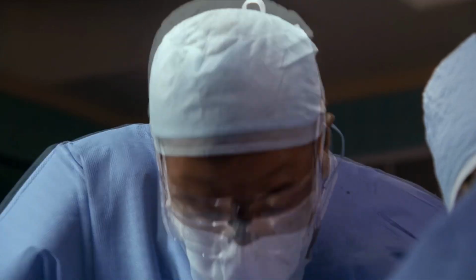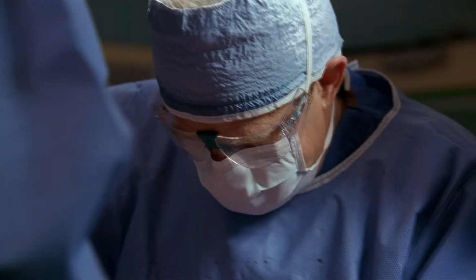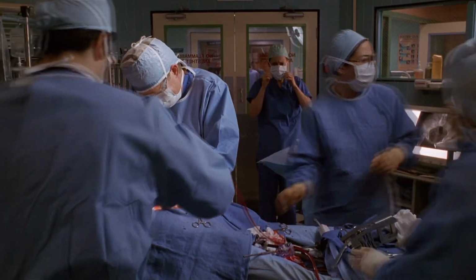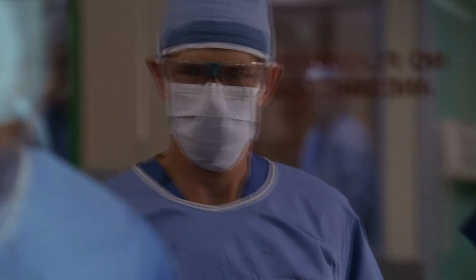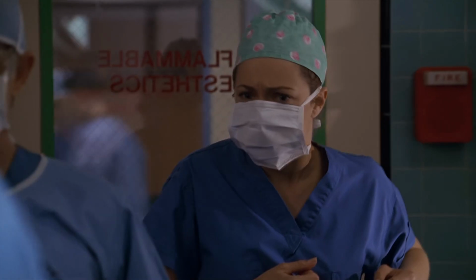We're losing them. I can't find the bleeder. All right, we've got to crack them. Those damn varices. Dr. Morgenstern, it's been 3 minutes. Damn it. He's dying. Move. Rib spreader. Damn it, I said rib spreader. Let's move, people. Satinsky?